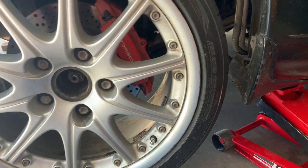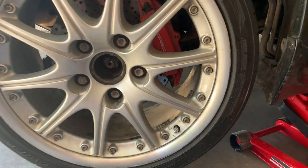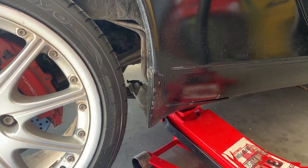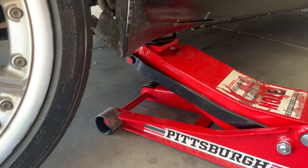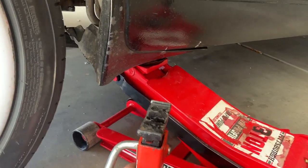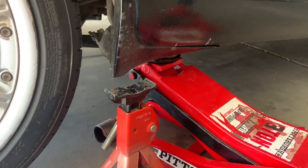If you're just doing the one tire, then this setup is the best way to pull it off. But if you're needing to get the entire car up on four jack stands, this isn't going to work because that's where you would put a jack stand. So, how's that supposed to work? Let me show you that one.